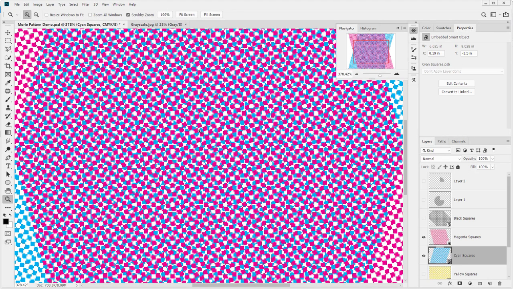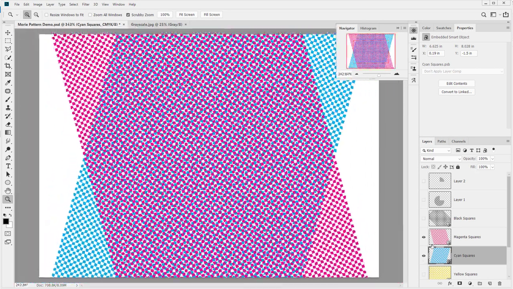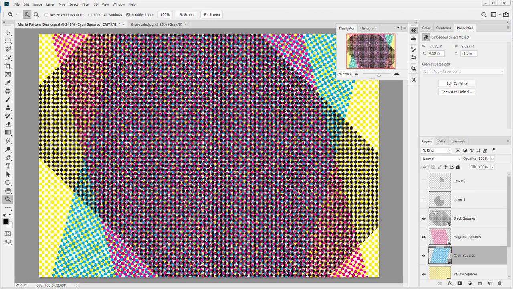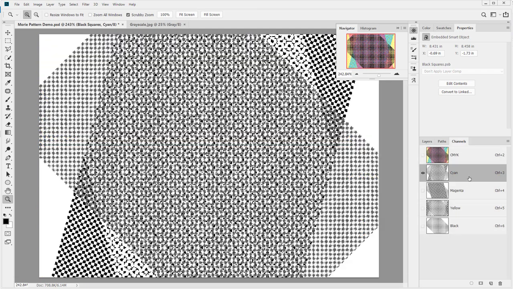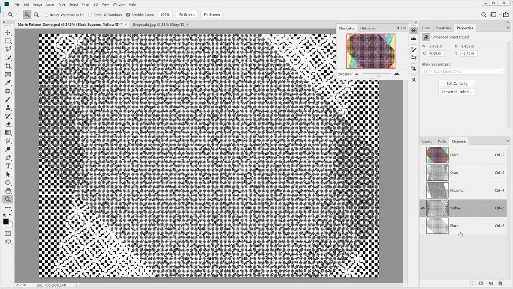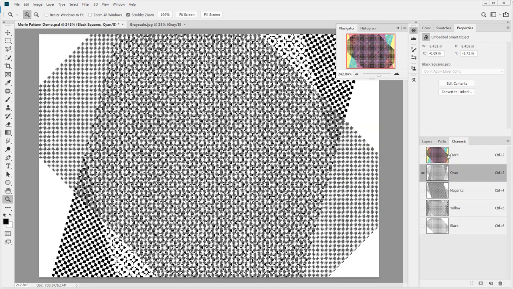All right, so that's essentially the rotation, but those of you who are paying either really close attention or watching this the second time, you'll notice something. I'm in CMYK mode. I'm not in RGB mode. And in fact, if I knock this down just to the handful of patterns here, if I go to channels, you can see I have a cyan, a magenta, a yellow, and a black channel, just like the printers.